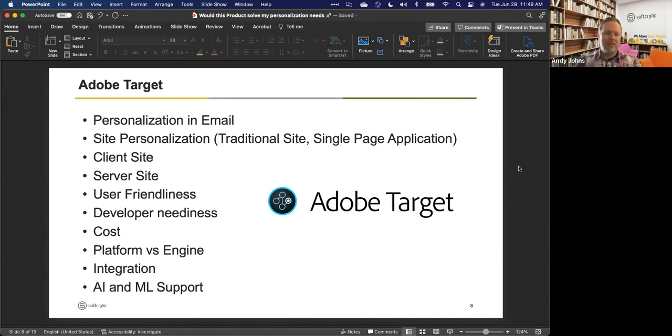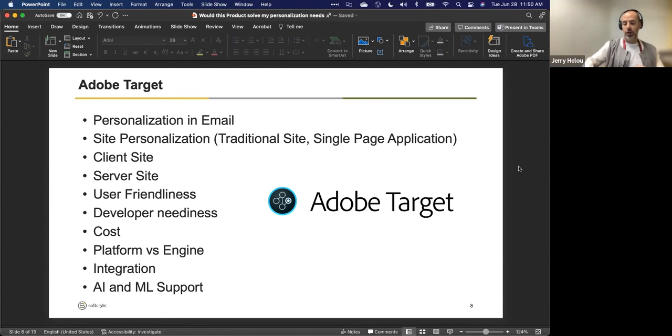Yeah, and I'll just give one little tip on this one. Adobe prides itself on the integrations between their tools. However, not all the tools are licensed the same way. So even if you have unlimited usage of Target, if that's integrated with something like Audience Manager or Adobe Analytics, you might not have unlimited there. So just be mindful of the integrations and any kind of overages that you may incur with the other solutions outside of Target. That's a good point.